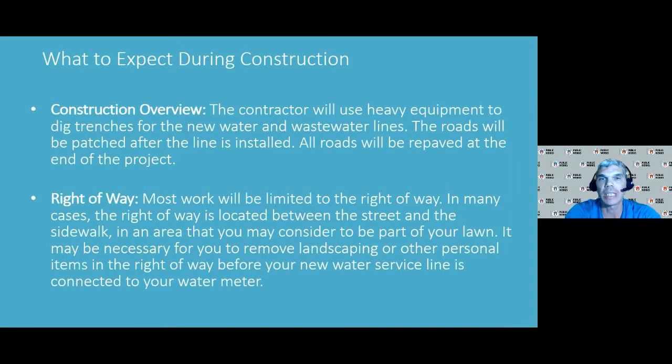Most of the work will be in the right-of-way. In many cases, that right-of-way is located between the street and the sidewalk. You may consider this to be part of the lawn, but technically it's what's called the right-of-way, basically an area where the city has the utilities and so forth. Just a heads up, it may be necessary for you to remove landscaping or other personal items in the right-of-way before the new water service line is connected.